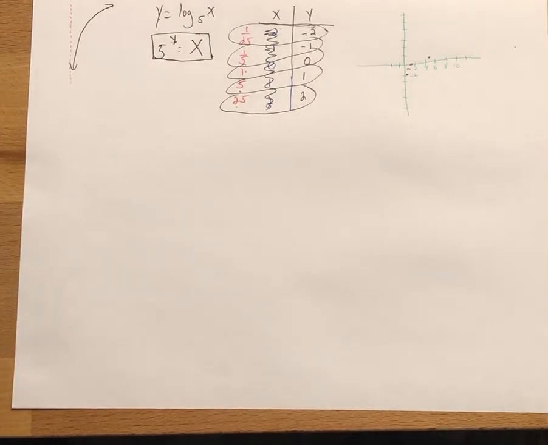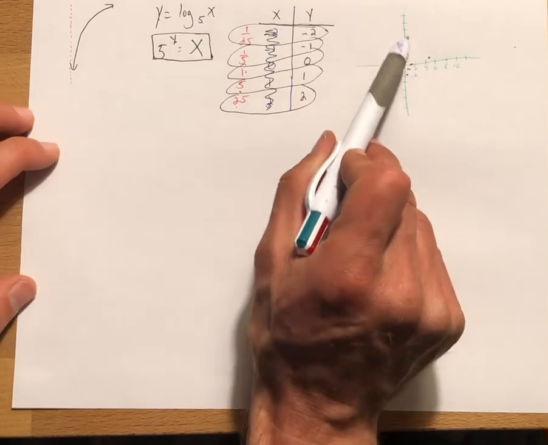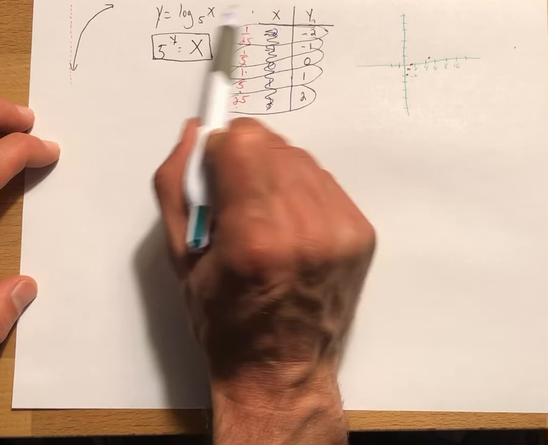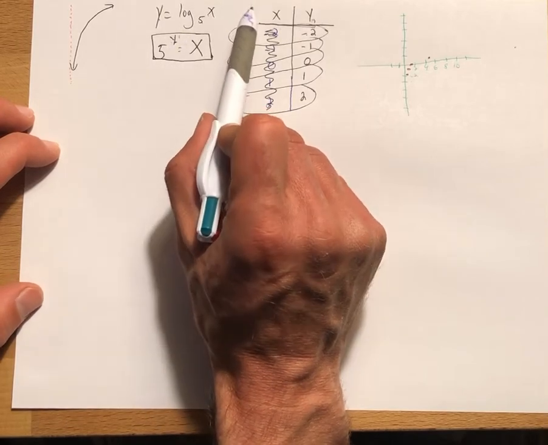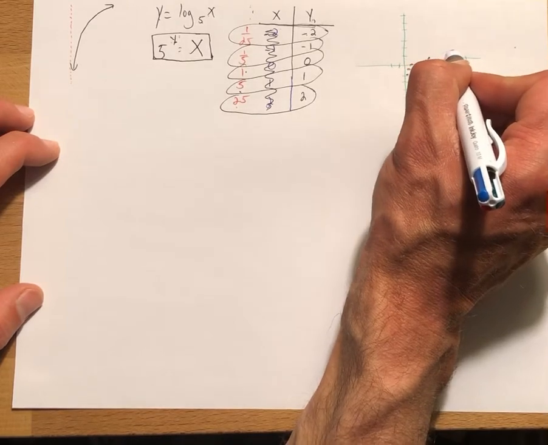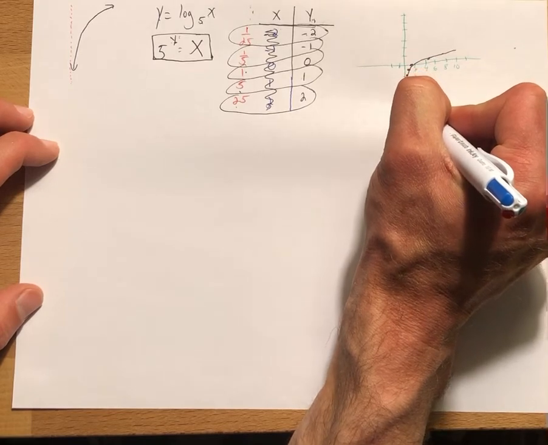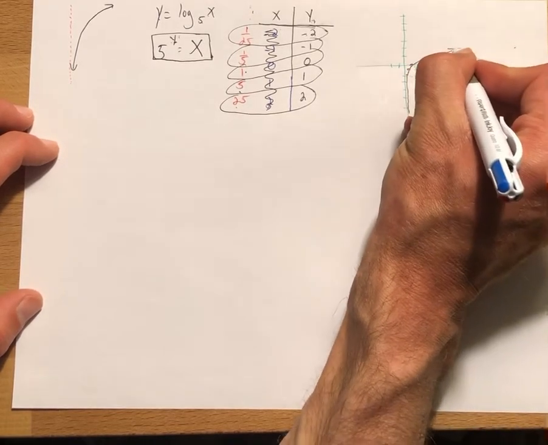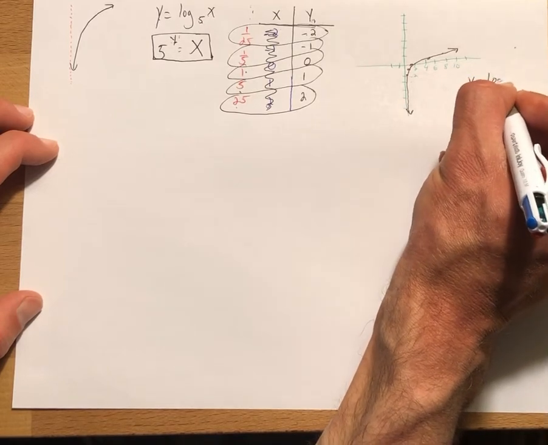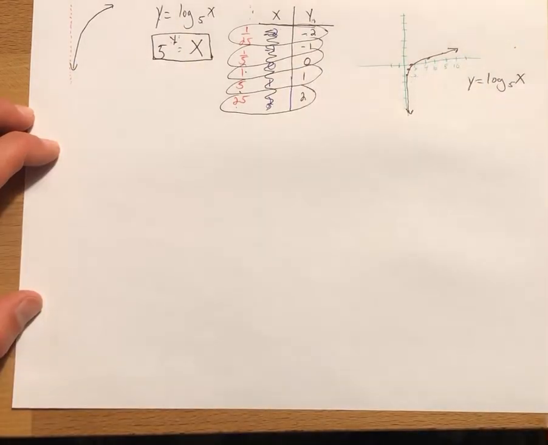This is going to have a vertical asymptote of the y-axis. Because if you plug a -3 into the y, you're going to get 1/125. If you plug a -4, you're going to get closer and closer to this, but it's never going to hit this line. So here is the graph of y equals log x of base 5. This is what this graph looks like.